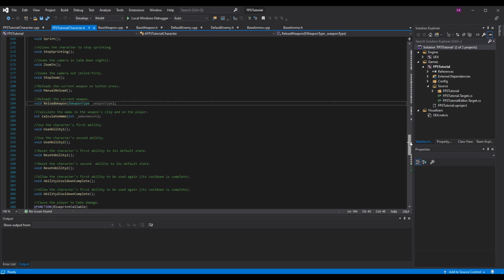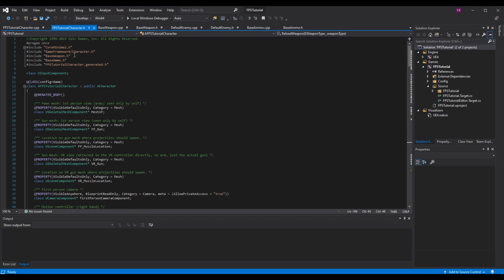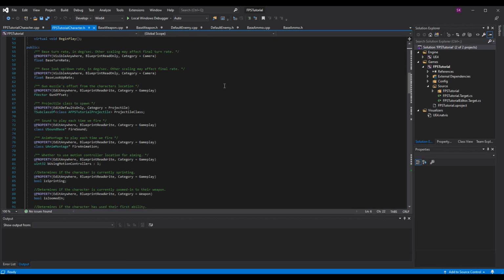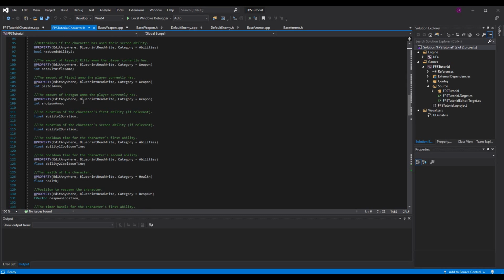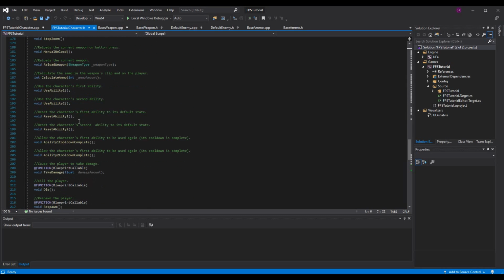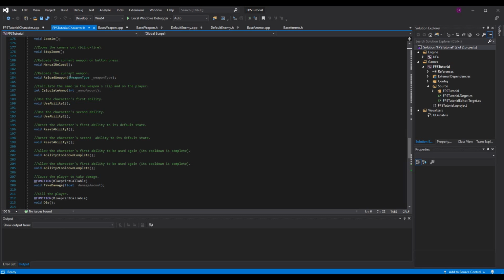Now, once you've done that, you'll already have the weapon included up at the top here because we needed to have it for the weapon instance we made a few episodes back. But go ahead and include the base ammo.h as well. Once you've done that, all you have to do is add this eWeapon type enum as a parameter to the reload weapon function.